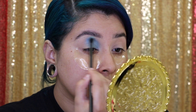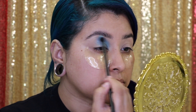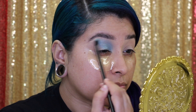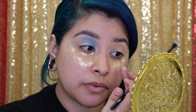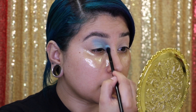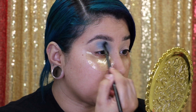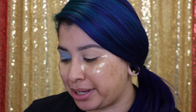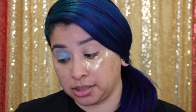I'm going to use this blending brush from Furless to blend this out. I just want shimmer all over my eyelids. You've got to blend, blend, blend. Now it is the year 2020, so I hope you babes out there are blending your eyeshadow. I was looking back at pictures of myself when I first started doing makeup — I literally had like sharp colors on my eyes, like I didn't know what blending was. I guess it was a look back then.